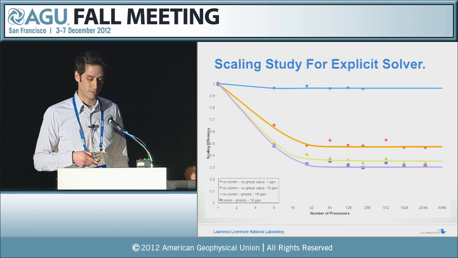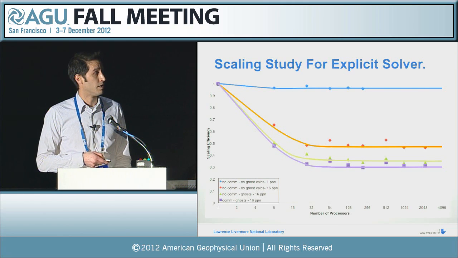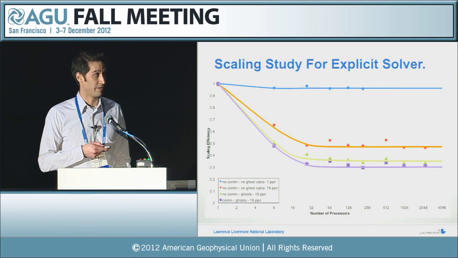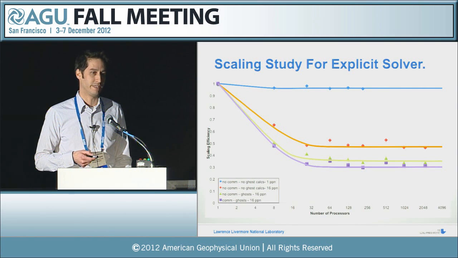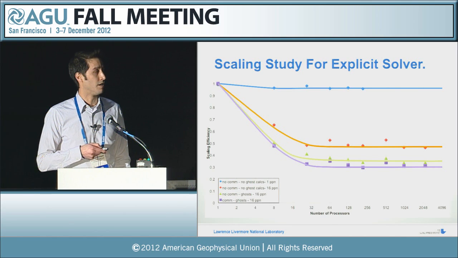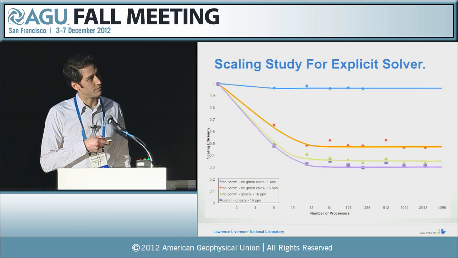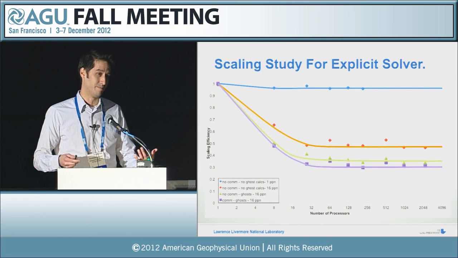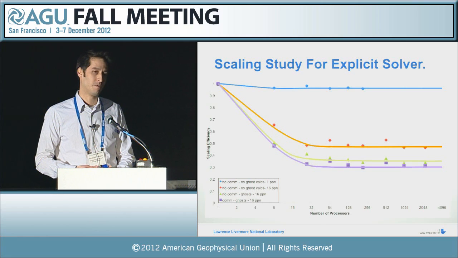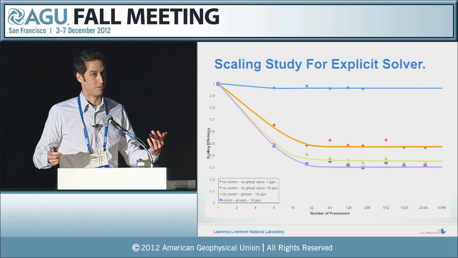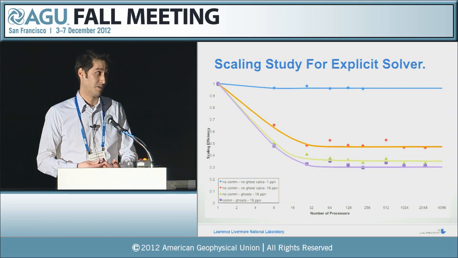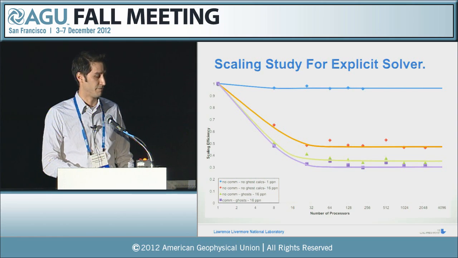Just a quick note, a quick scaling study that we did. When you're doing any massively parallel simulations, you want to know how it scales. We're going to get up to processor counts of maybe 4,000, 8,000, 16,000 processors. What this shows is we get a drop off in efficiency from 1 to 16 processors, and that's due to memory bandwidth on a single node. 16 processors on a single node will basically use the same memory bus, and then you lose about 50% of your efficiency. But after that, we have no loss of efficiency with increase in processor size. So we can basically run as big of a problem as we want and not worry about efficiency degradation.